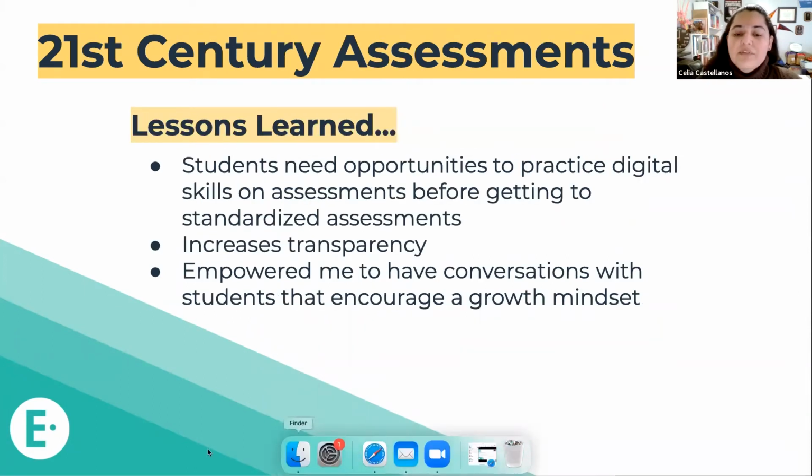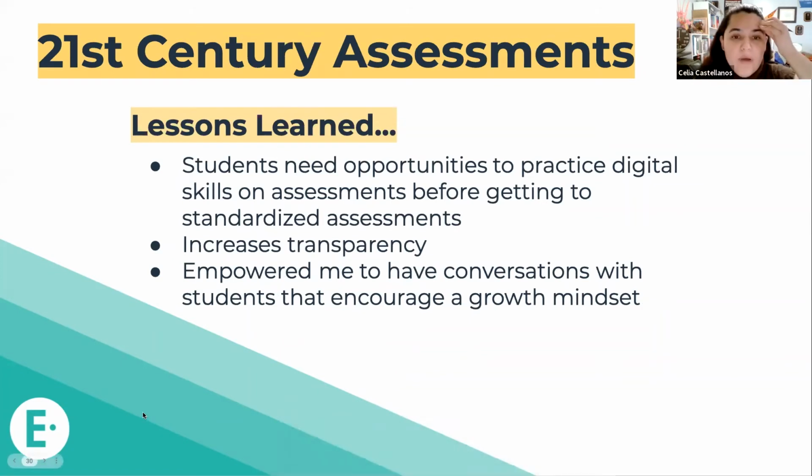And these are some of the lessons that I learned throughout my journey with Edulastic. I am definitely not at the same point with Edulastic as I was 5 years ago. When I first started using it, I was looking for those SBAC type of tests, and I really was using the item banks and the assessments that are already created.